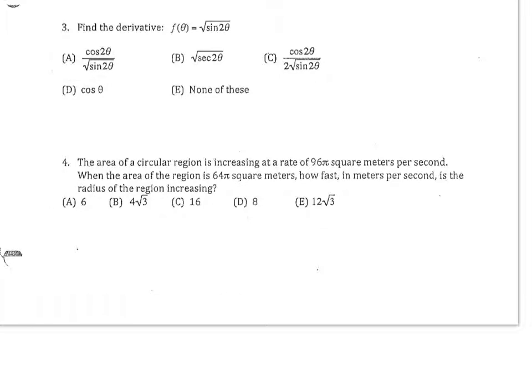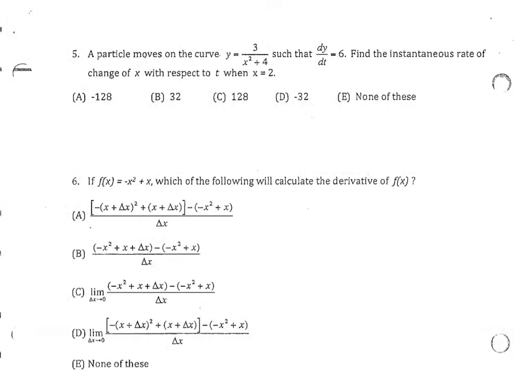And we're just going to keep moving through here. If we go to the next slide, we're on the next page of derivatives extra, starting with number 5. A particle moves along an axis. We've got dy/dt, related rates with respect to t, is what's happening here. So I've got this original function. I'm just going to write this over. y equals (3x squared plus 4) to the negative 2. I'm going to find the first derivative with respect to t.